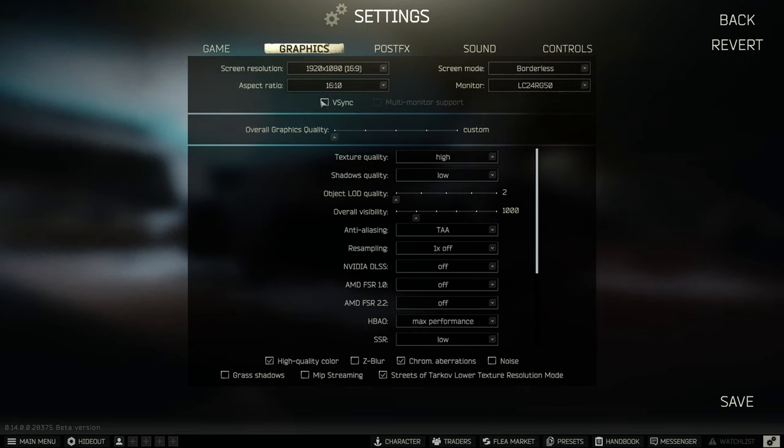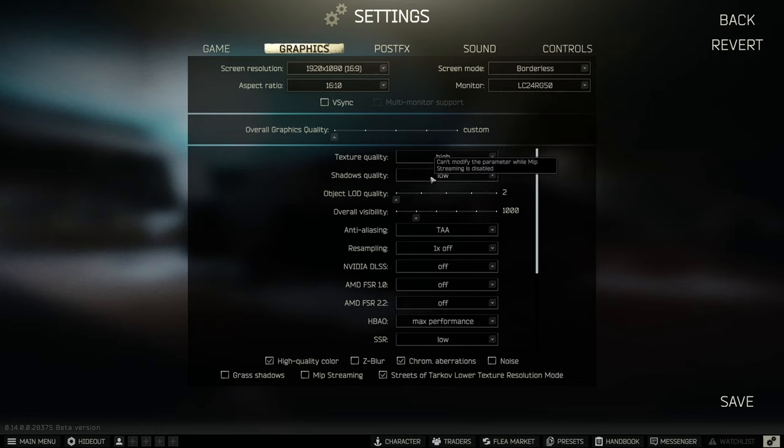V-Sync is unchecked. The texture and shadow settings are completely up to you. I have a mid-range PC, so I can play with them. The texture quality impacts only the Streets map. On any other map, you can use it on high. On Streets, I recommend you use low or try the medium settings. Don't use low because you will not get anything, so use medium at least.